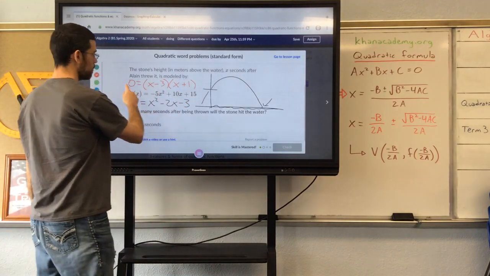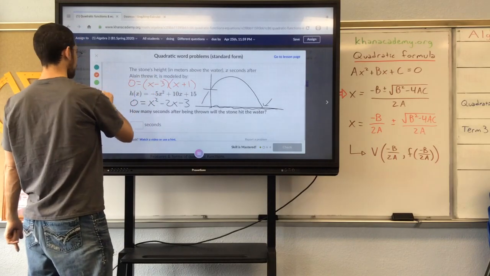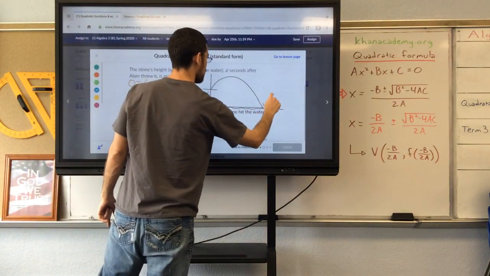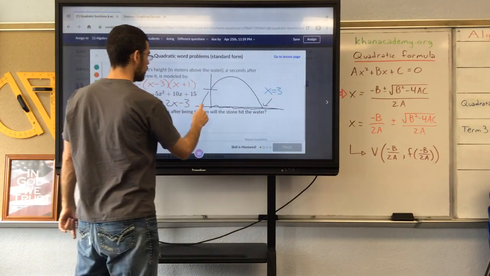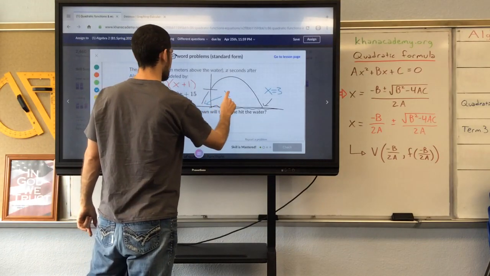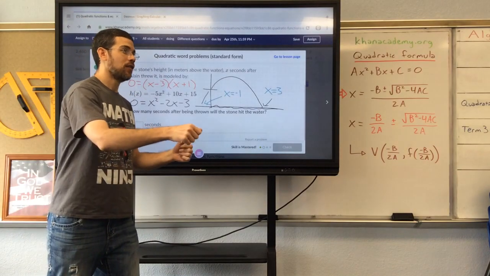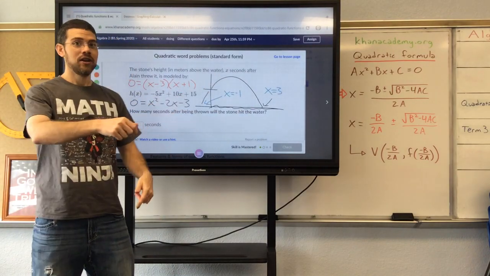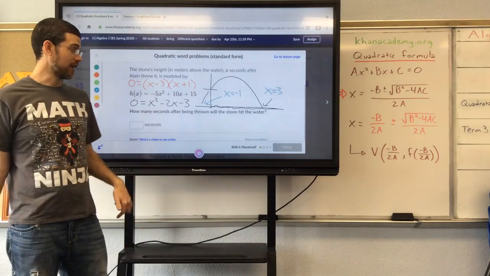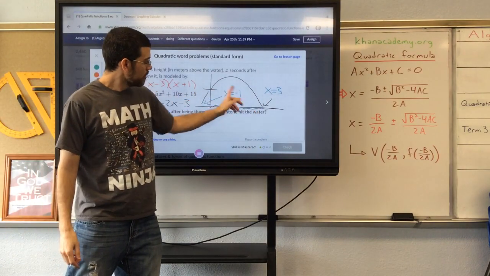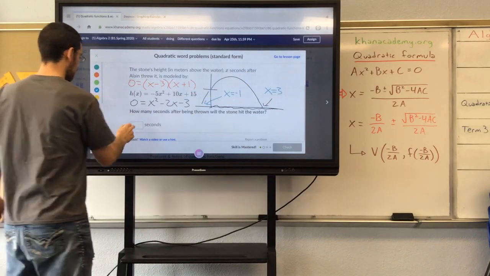So, in order to make this equation true, x could be 3 here. So if x equals 3, then y equals 0. Or, over here, it'd be x equals -1. So theoretically, if that path had been taken in a negative second, it would have hit the water behind you. Of course, negative seconds don't exist, but here we go. Positive 3 seconds, 3 seconds after she launches this thing, it hits the water. That's our answer.